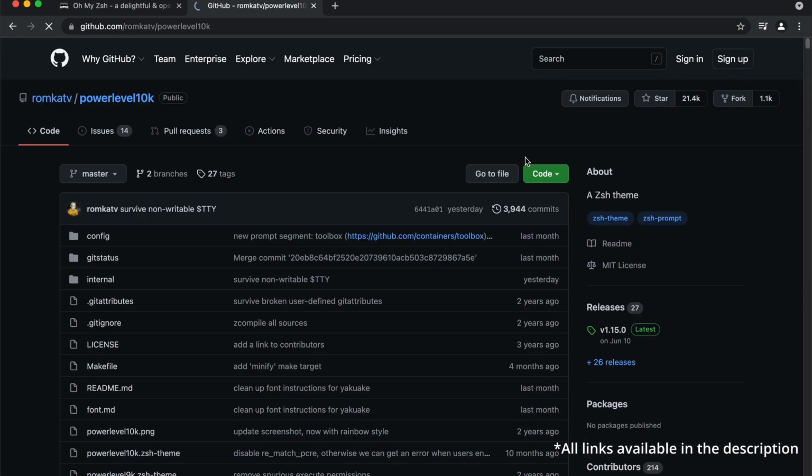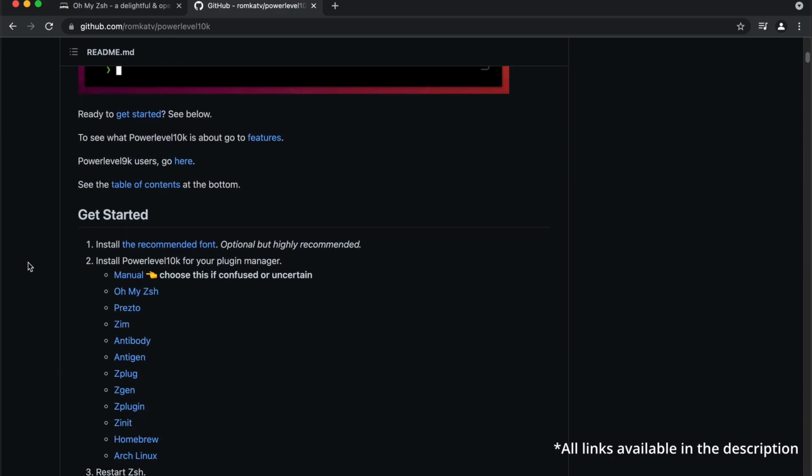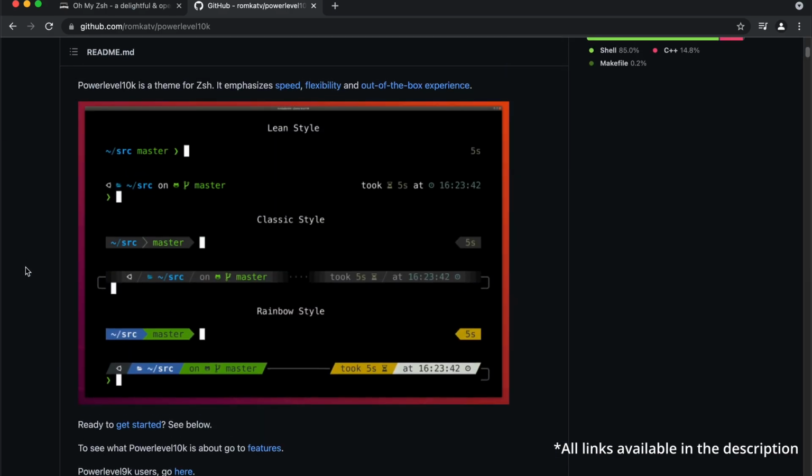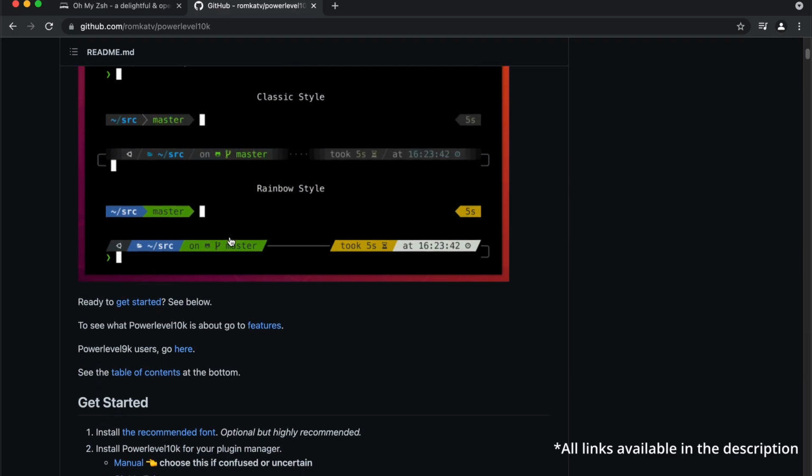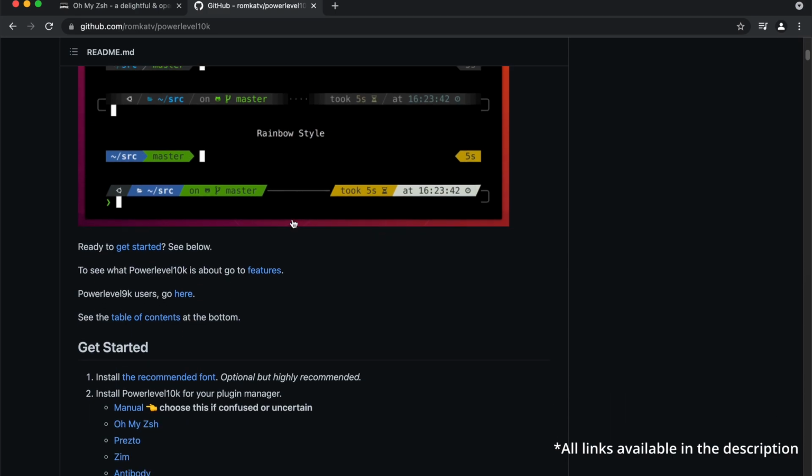And one of the things that is awesome about this theme is that it does so much more than just a theme. It adds more information, and sometimes it's kind of useful when you're logging things. It will tell you the terminal. It will tell you if you're working in a project that's utilizing Git. It will tell you which branch you're on. It will tell you the time of the execution. It will tell you the time of day. And you can configure this as you wish.